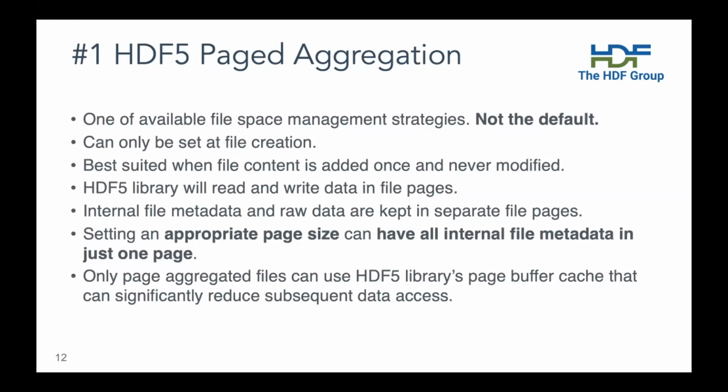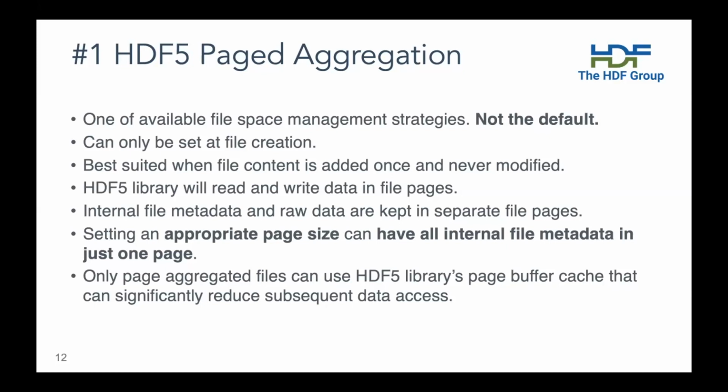Long story short, it forces the library to write data in pages, and it actually separates the internal metadata in separate pages and the raw data in separate pages. So it keeps things very clean. But it writes them out in pages that are application configurable. And so if a person knows in advance roughly how much its internal file metadata will be, the application can set that page size to be big enough to hold all internal file metadata in a single page, and therefore achieving one of the holy grails of cloud optimized access, and that is that there is one request to get all the information about what's in the file.